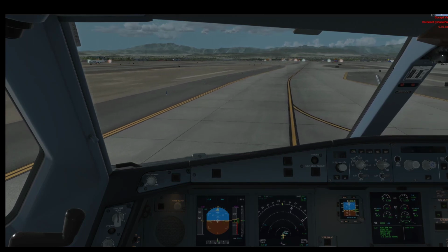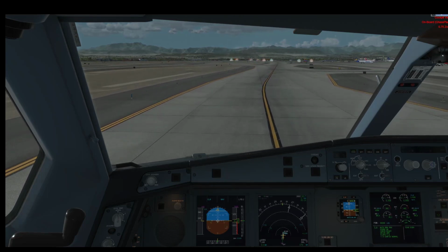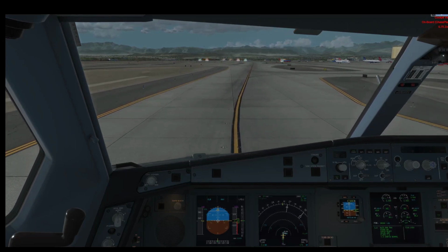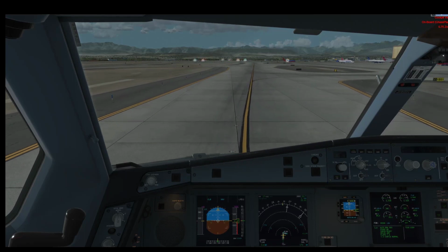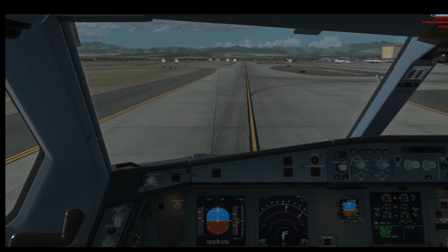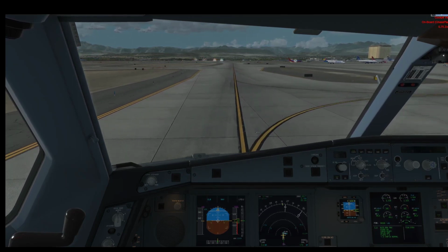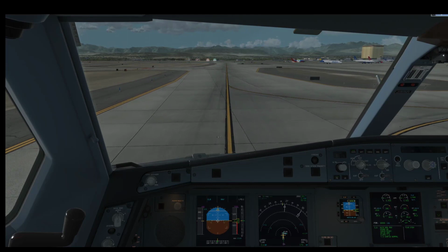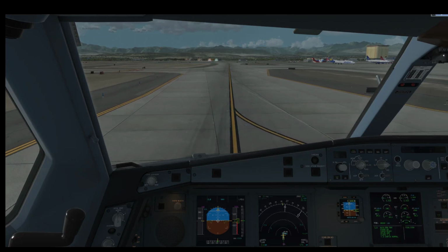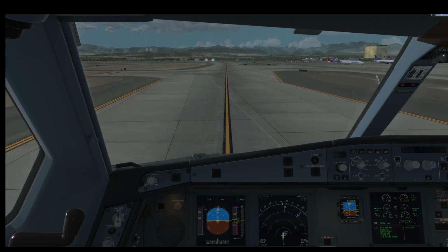Now, I will talk a little bit about why I am using an A330 to fly to Seattle. Well, contrary to popular belief, these long-range aircraft do on occasion fly within the United States. In fact, just the other day I had a flight from San Francisco to Chicago. It started off, I was flying to Dallas, but the flight got delayed due to weather, and I was going to miss my connection, and so I would have had to stay in Dallas overnight. But the ticket agent was so incredibly nice. She was able to put me on a completely different flight to Chicago, to make a connection in Chicago to get to Nashville.